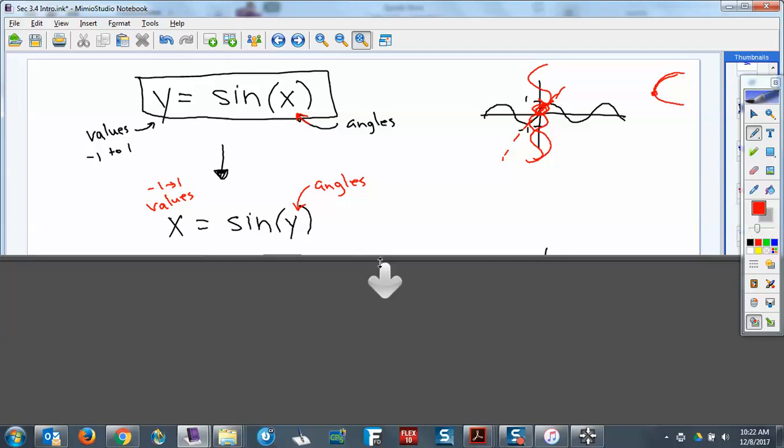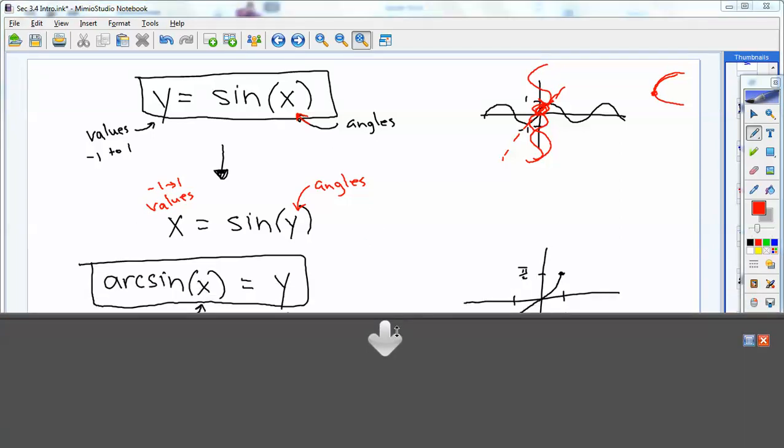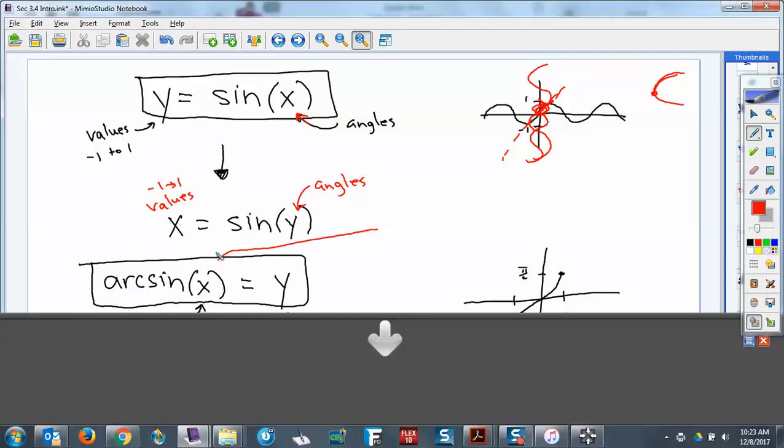Well, what is that? I'm going to call it arc sine, not sine -1. We could, but it's arc sine. In your calculator, they use that sine -1 notation. So the way we get the y by itself is we do the inverse sine of both sides. Now remember, x is our values from -1 to 1, and the y's are angles, like pi/6. So what we get out of arc sine is angles.